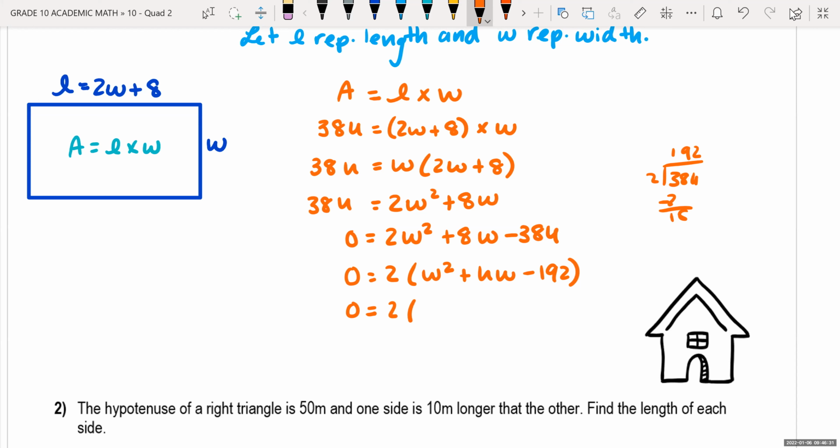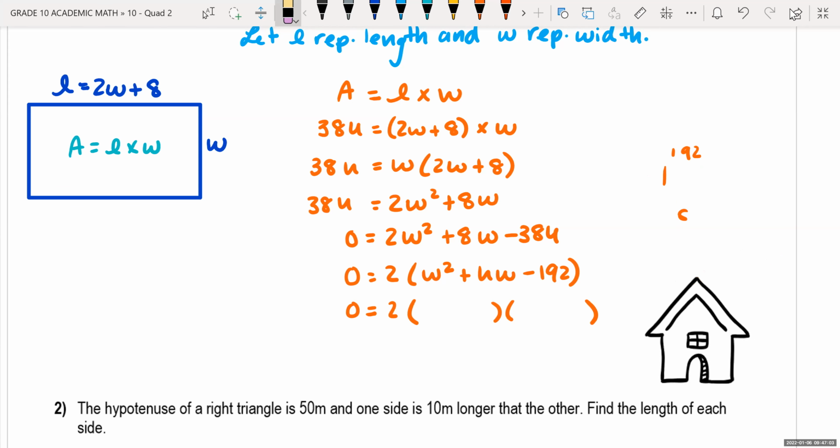Again, you use whatever you're comfortable with, but I'm basically thinking of two numbers that are 4 apart. So for example, I might try and do 10 times 14. I know that's 140, which is not enough. Then I might try doing 11 times 15. So 11 times 15 gives me 165. That's still not enough. Then I might try doing 12 and 16. So 12 times 16 is 192, and those are my two numbers.